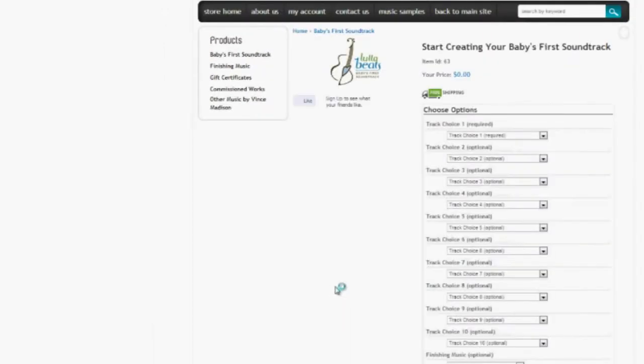Now you are brought to a page with numerous options. This is where you will create your baby's first soundtrack. Once again, we start with the customized tracks. The first drop-down menus are used to tell us which songs you want for your baby's prenatal heartbeat. You can choose up to 10. Remember that we've chosen 3 songs: Meditation, Pachelbel's Canon, and Soft Blankets.